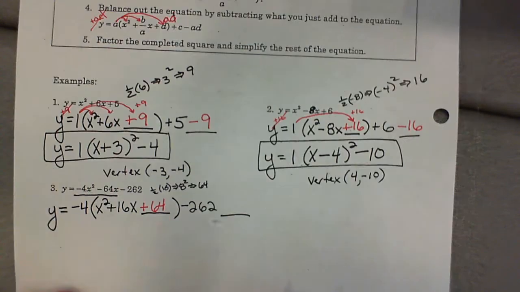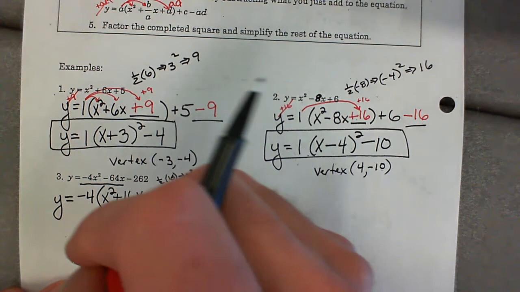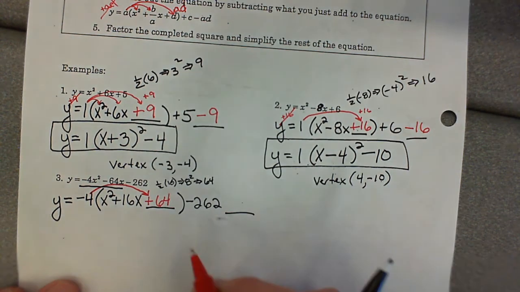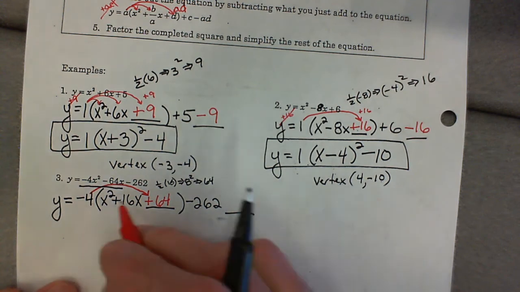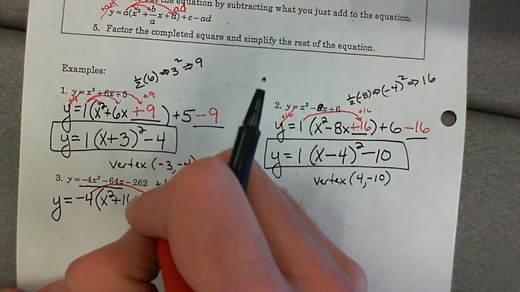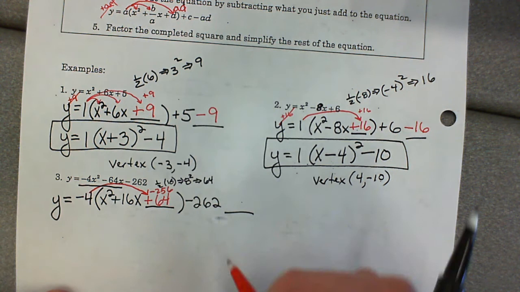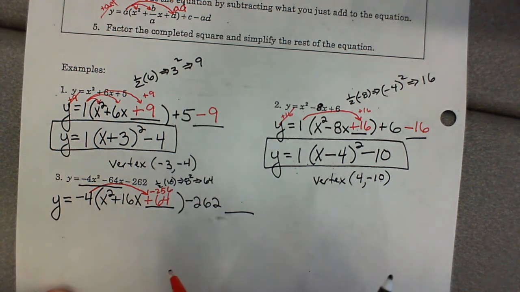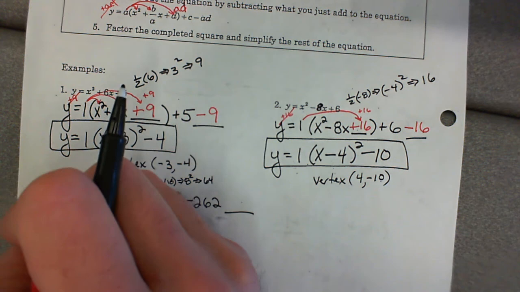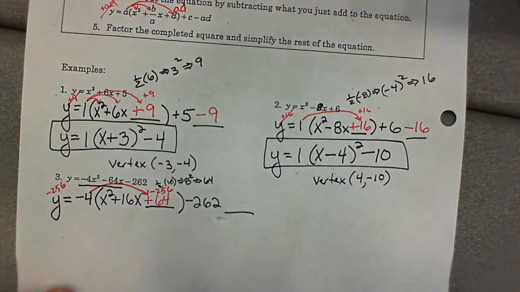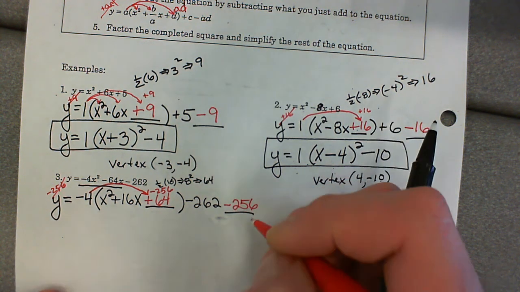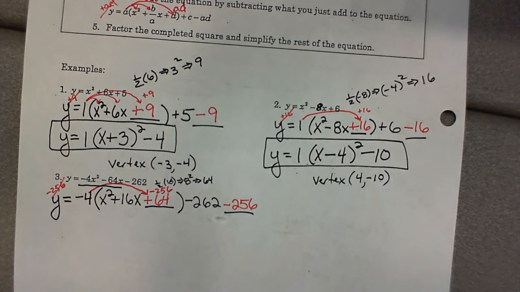So let's see what that looks like on this one. -4 needs to get multiplied by the positive 64. Well, if you multiply these together, you get a negative 256. Because negative 4 times positive 64 is negative 256, which means we should be subtracting 256 from this side. But we really don't want to. So I'm going to get rid of it over there, and I'm going to subtract it from this side, minus 256. Okay? That's the tough part.